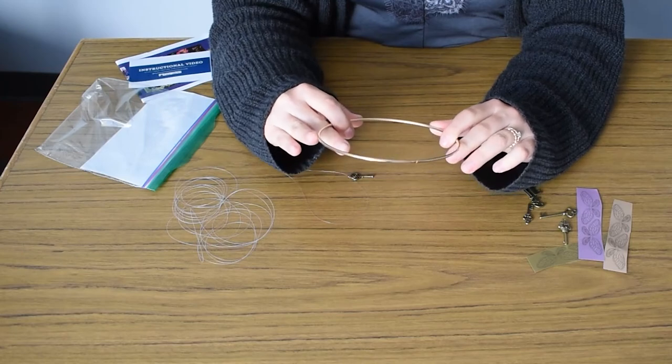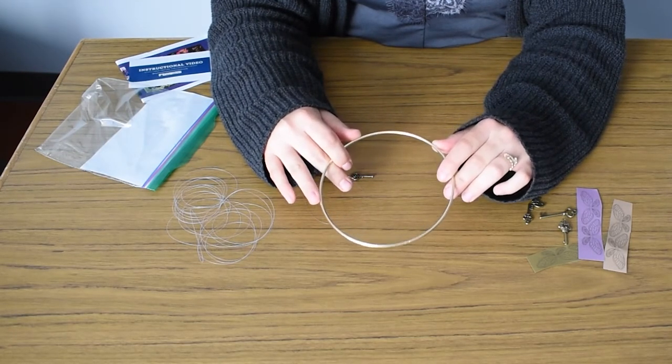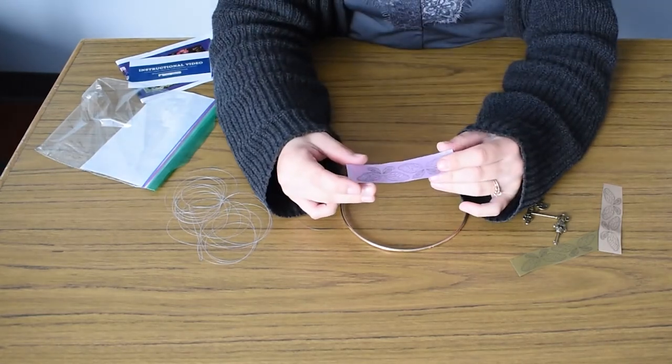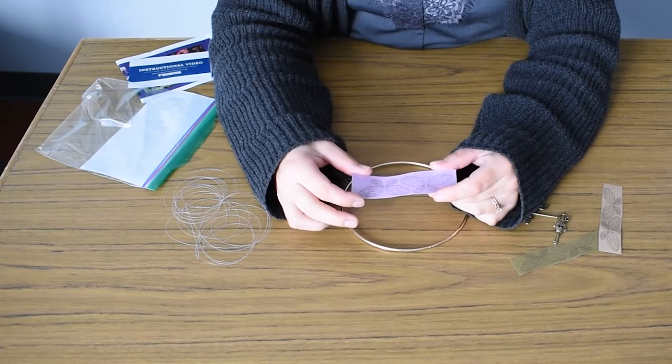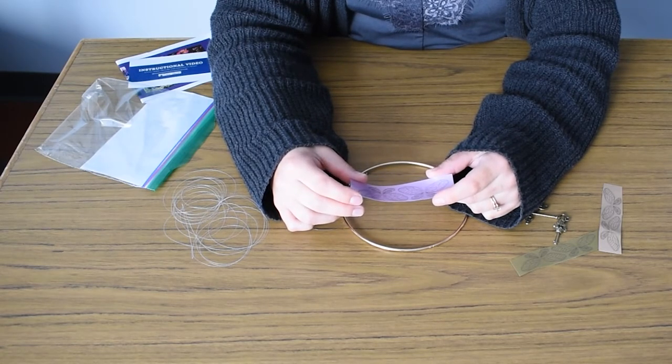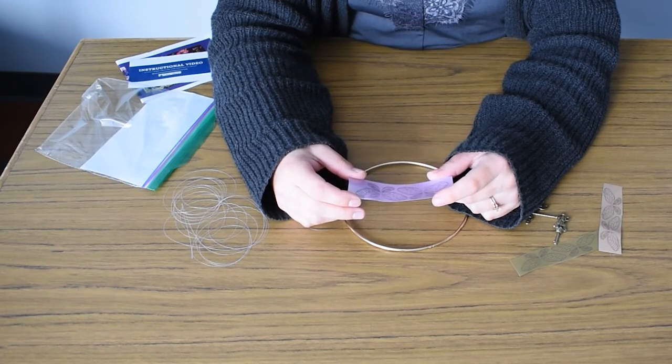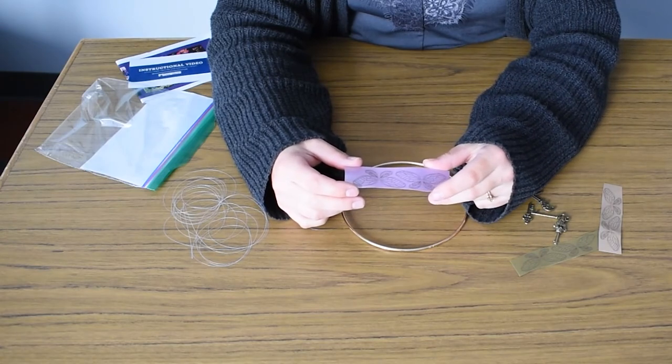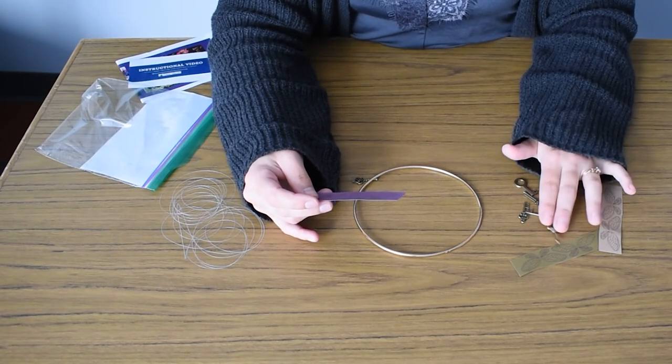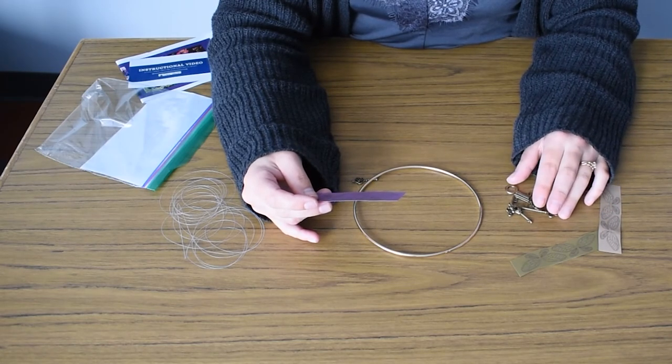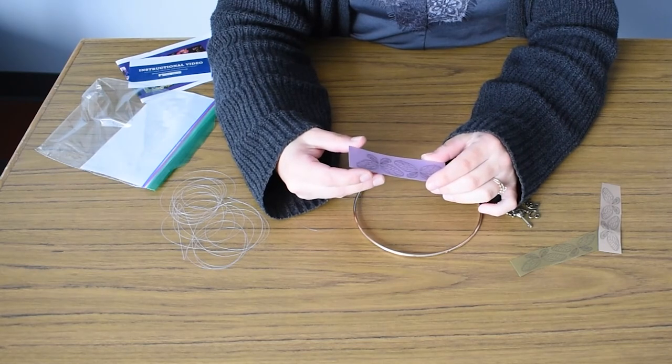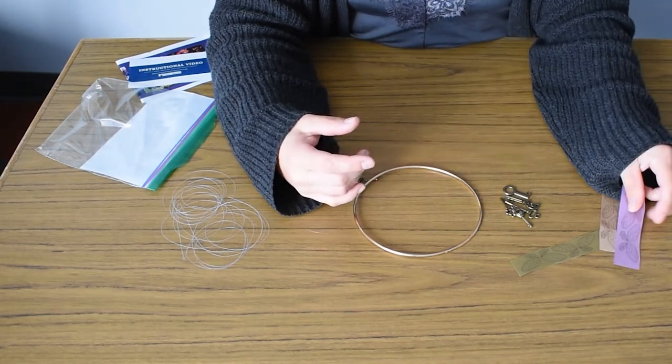And that's it. You just go find a place to hang it. If you want to make more of these, I got this shiny paper off of Amazon. It's not like glittery, it just has a shine to it, which I really liked. And it comes in a pack of like six or seven different colors and you can get it off of Amazon. Just search for shiny crafting paper and it should come up. And I also got the hoops on Amazon and I also got the keys on Amazon. I got the keys in bulk, so I think there were like 500 keys or something like that and they're all random different keys. So yeah, you can get all this stuff fairly cheaply if you wish to make more.